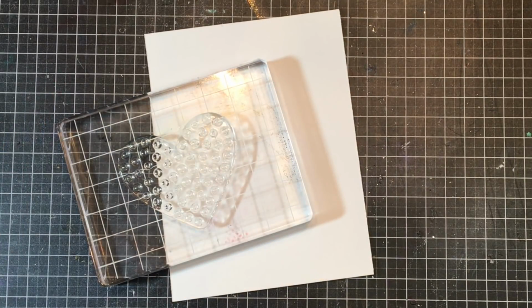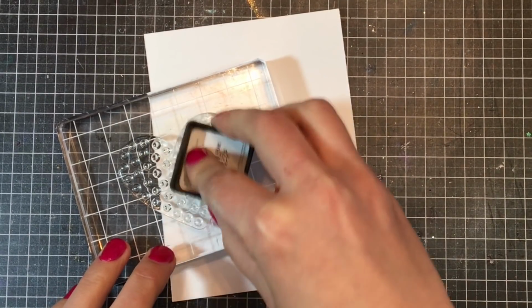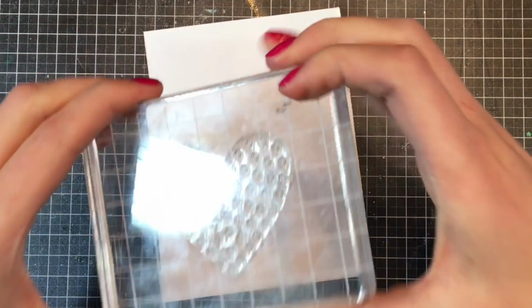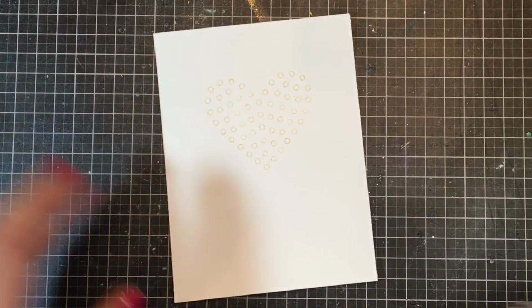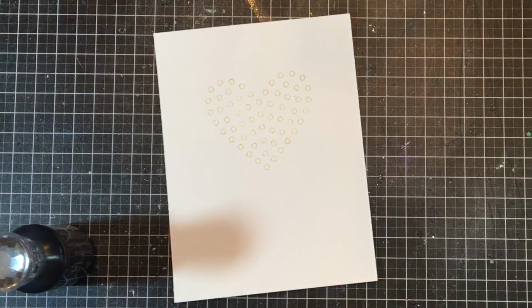Now for my second example, I'm going to be stamping a heart, again with the antique linen dye ink so that it's really nice and light and I don't see it when it's all finished. And I'm going to be creating a heart. Now you could create a lot of really fun looks. I used the jewel drops on the previous card. Those created sort of a transparent but colorful look. This one here I'm going to be using the more opaque Nuvo drops, and these are going to be really elegant because I'm using two very elegant colors. I wanted to do sort of like a black and this rose gold color.